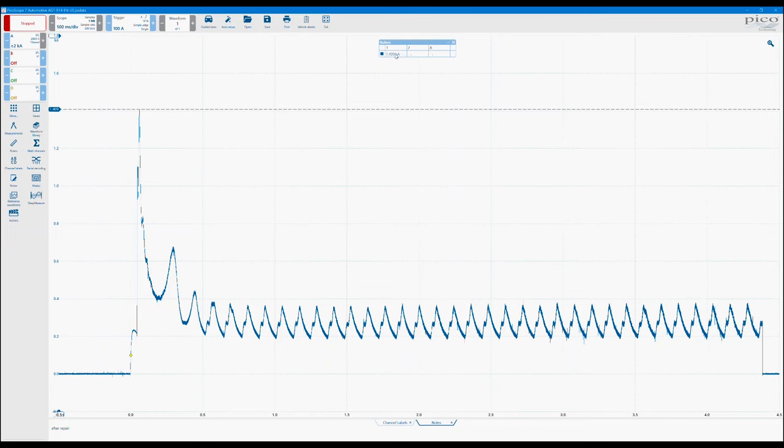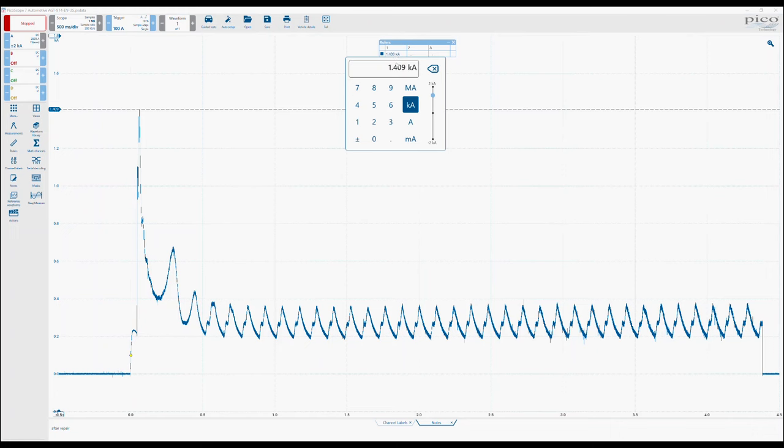Within the rulers, there is quite a nice little feature where if you click on the number that you've pulled your ruler down to, you can automatically set it to wherever you want on the screen. So obviously changing the units will change the scaling. So also if I put that to 1, we'll clear all of those off again. We'll just leave that on 1. So it'll do 1 amp, 1 kiloamp, and obviously a mega amp is far too far. That's a unit we don't need.